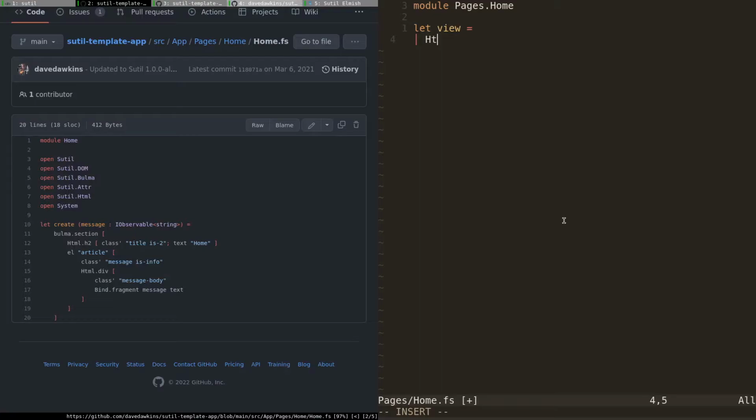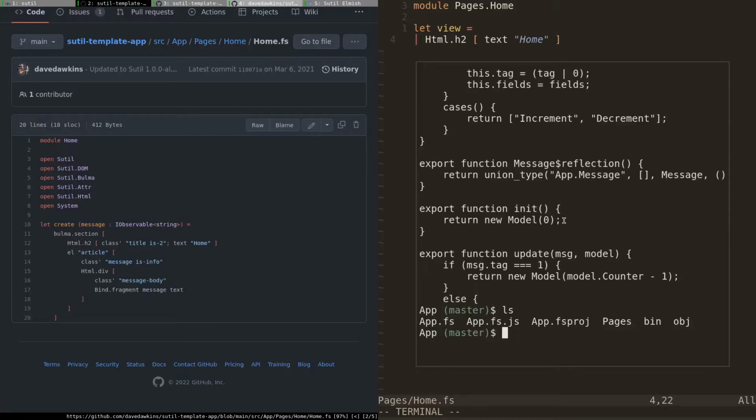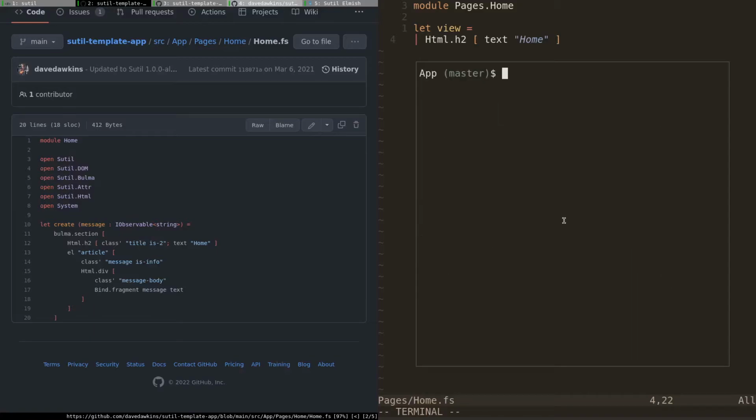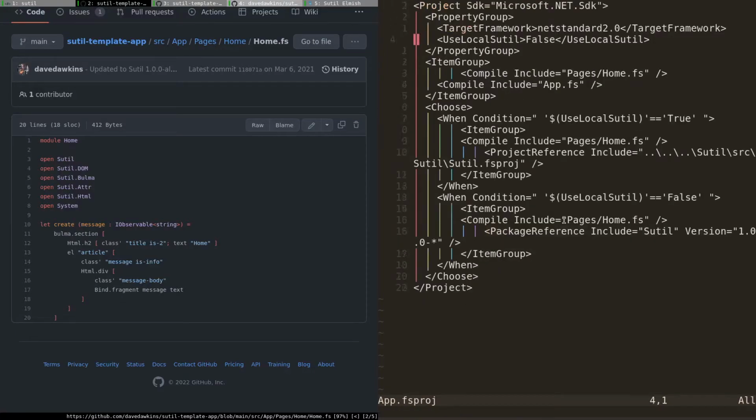And basically, I want to just do h2 no class text home. This is basically my home page, and then I will just copy it and let's call it catalog for now. Whoop.